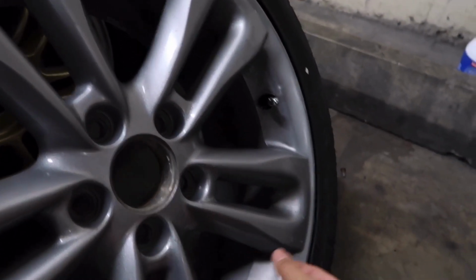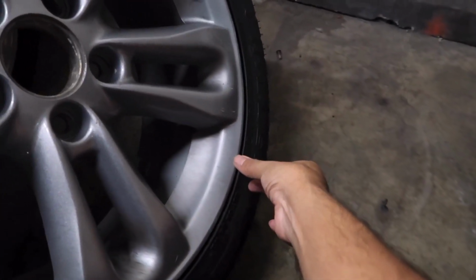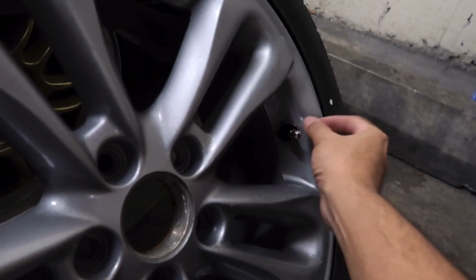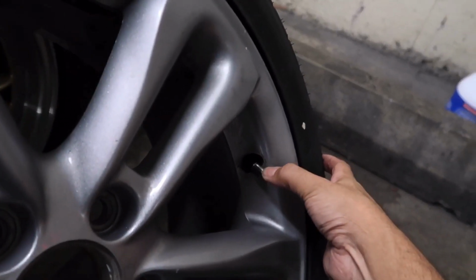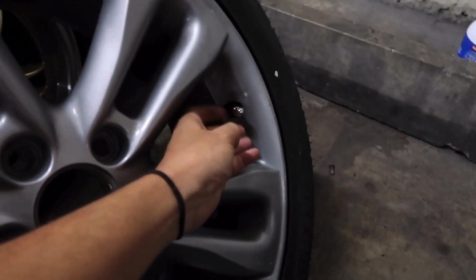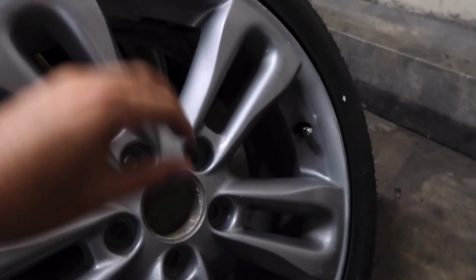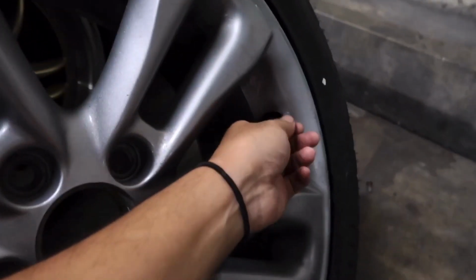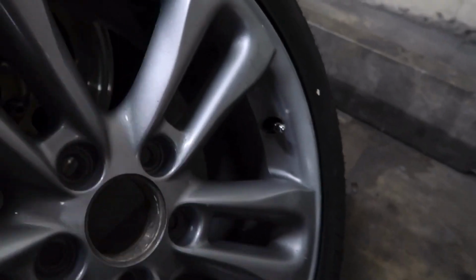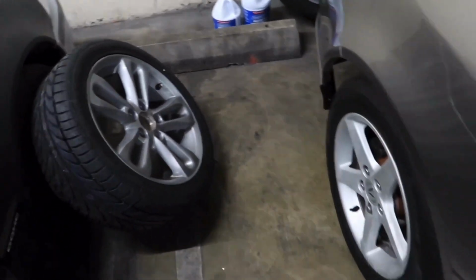So I went home, and my tire was halfway flat, and luckily it didn't go flat, but it was halfway flat, and I made it home, and then I went like this, and it was like psst, it was literally just coming out of the valve stem. So these things do blow out, and I recommend everybody swap them out whenever you get new wheels. Because the rubber is a lot more pliable, a lot better. So I'm gonna be putting those on here.